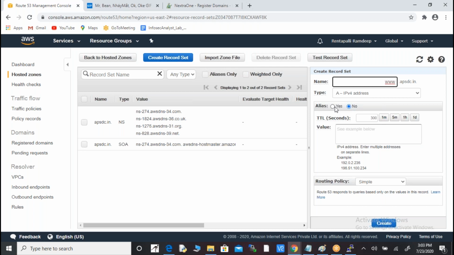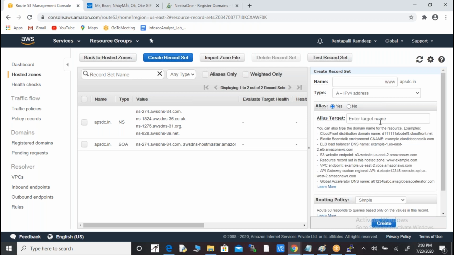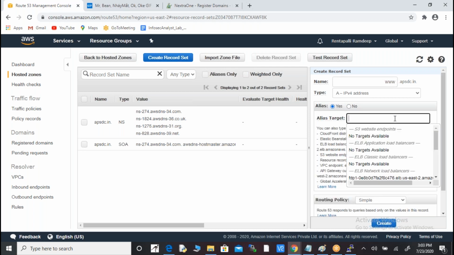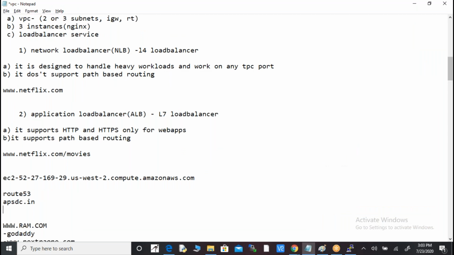And my alias type is our load balancer. Here our load balancer ID is available. My load balancer is FDP10E8. Cross check your load balancer.